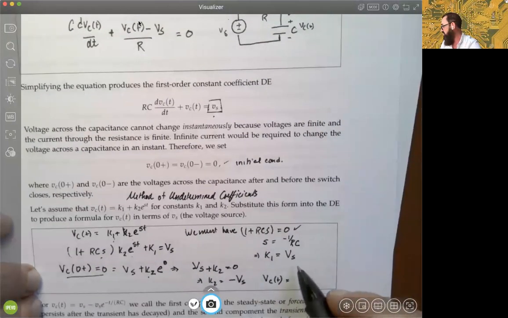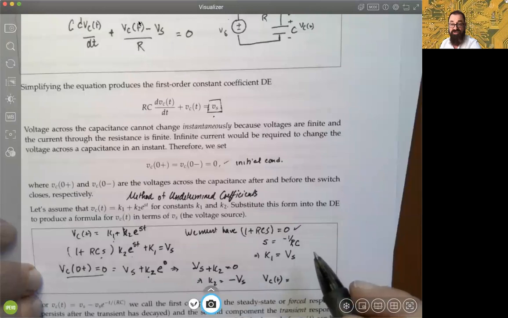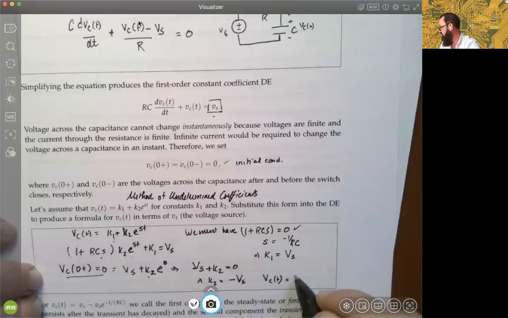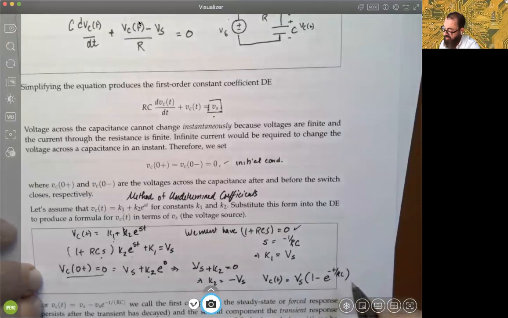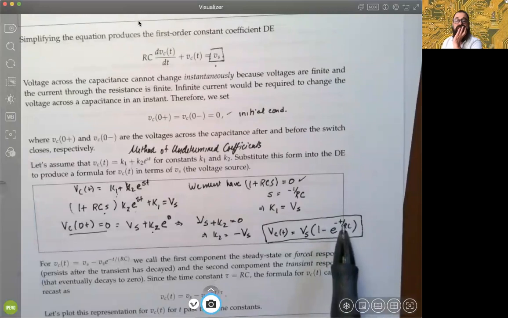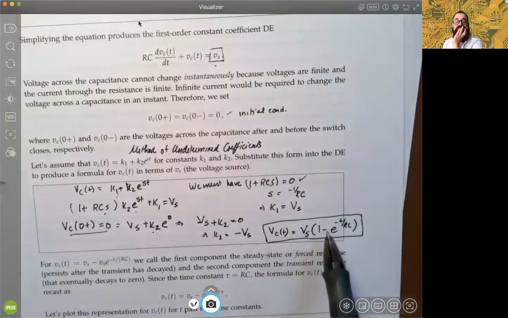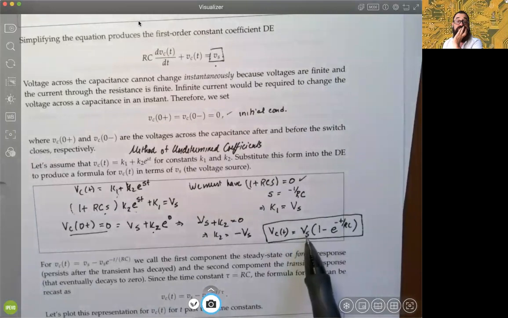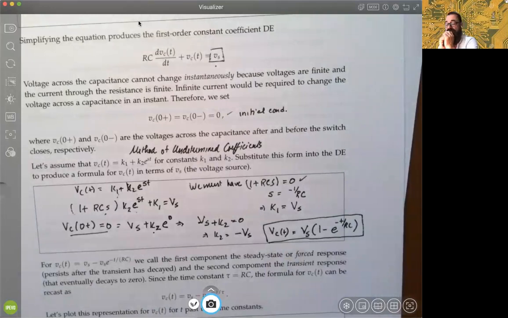So finally, this is what your function looks like for the voltage on your capacitance when you have a voltage source supplying energy but no initial voltage on your capacitance. You can algebraically clean this up a little bit. It's Vs times (1 minus e to the minus t over RC). So that's a very nice form. It tells you what's going to happen. Initially, when you plug in time 0, or right after it, you've got the voltage source available to you, but then it will degrade, and keep degrading. That's what we've derived down here.